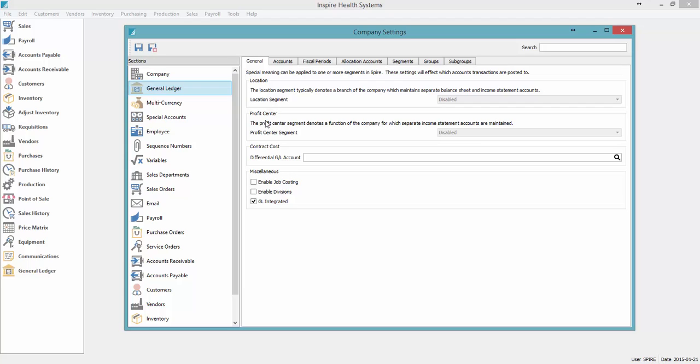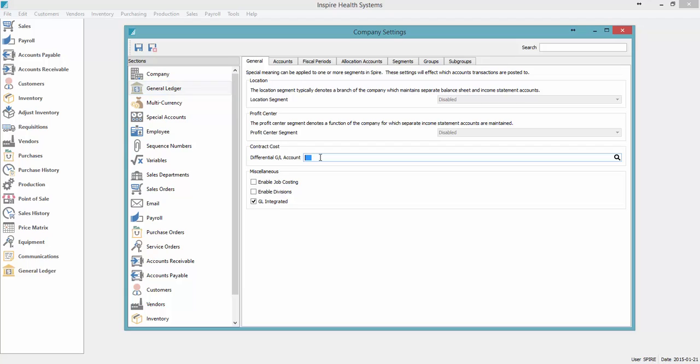Profit Center works the same way, except that this does it on a sales order by sales order situation, where you can change a posting at the top of an order. You choose a different profit center. Say you have a sales center and a service center, and you use the same code, say a labor account for each of them. There is an inventory item called labor, but if you change to the service profit center, then it redirects the posting the same way as our location does.